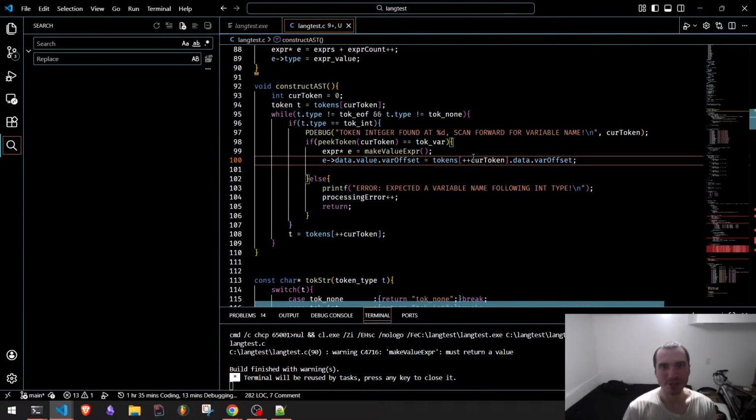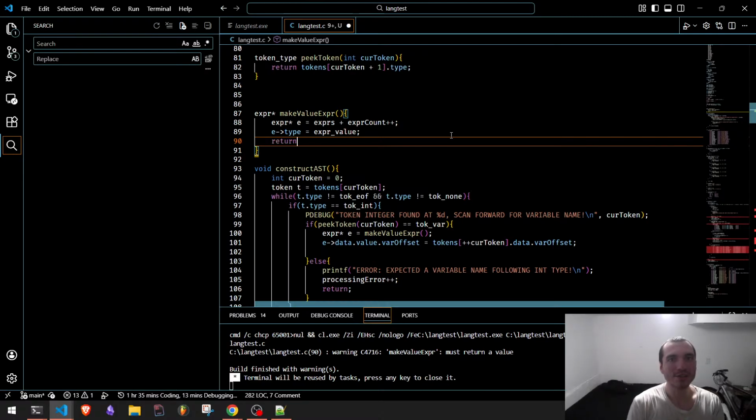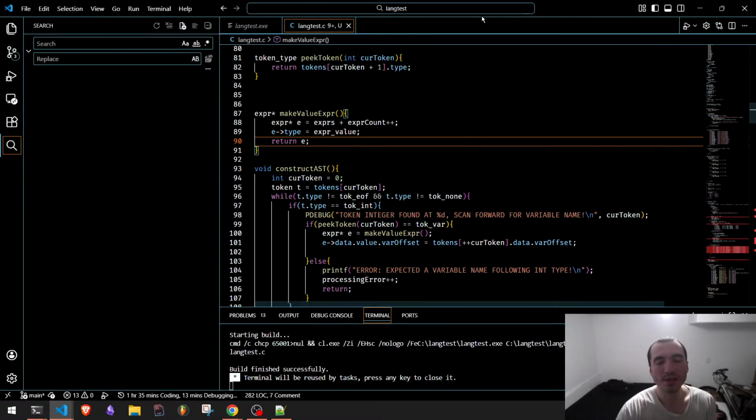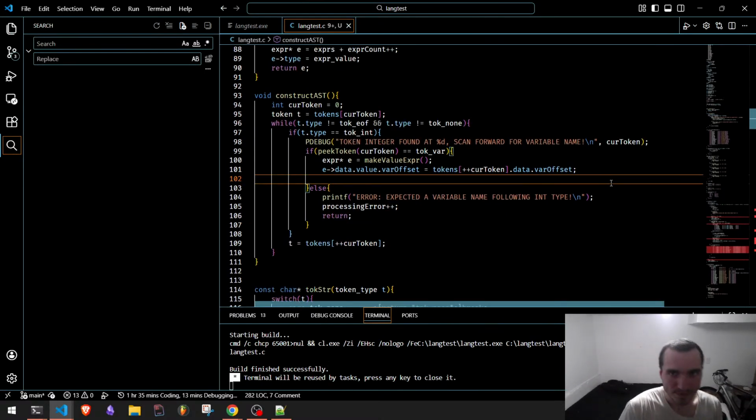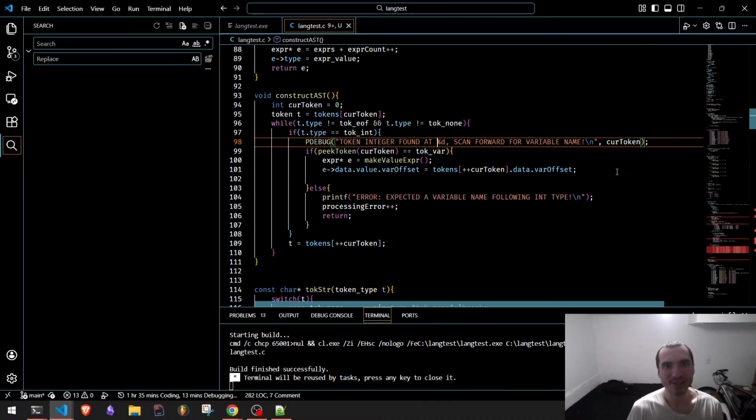Make value expression must return a value. That is because I never return a value. Let's return E. E for expression. .data value var offset. Just to print out the variable name when we're debugging it. Let's do that right now.